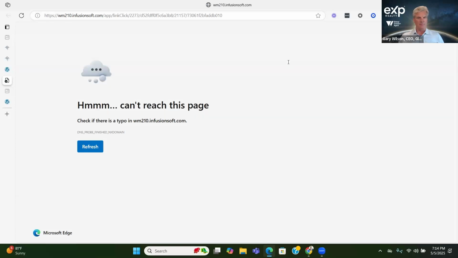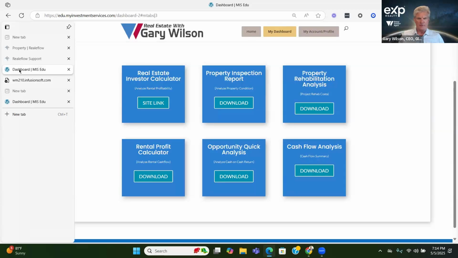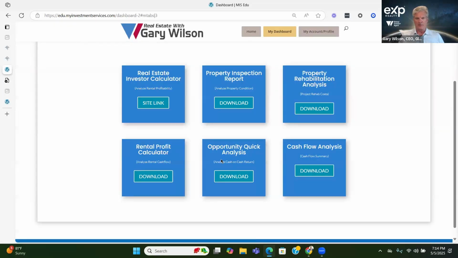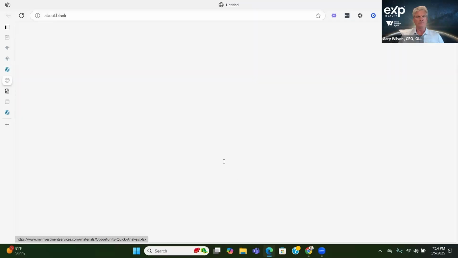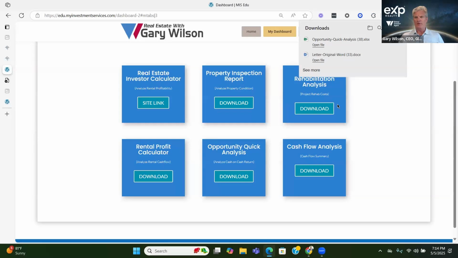All right. Up, click, typo, can't be reached. Okay, well, that's interesting. Let me go back here. Let me see if this one is available. This is the quick analysis. Whoop, download. Okay, that one downloaded. Something is going on with the internet. I was having the same problem with a couple of other websites today. Yeah, I've been noticing some odd things too.